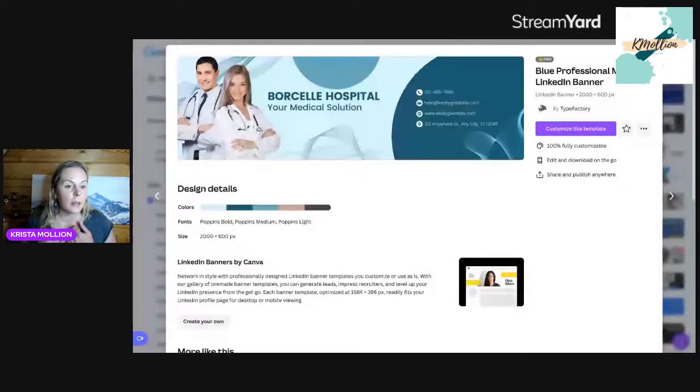Now, remember, there is a challenge we have to take into account when we design our banner. We have to design it for mobile and for desktop. And believe me, it's not the same thing, right? So on desktop, your photo is going to appear in the left corner when it's opened. But in certain situations, including mobile, your photo appears in the middle. So that means that you don't really have the whole banner to work with.